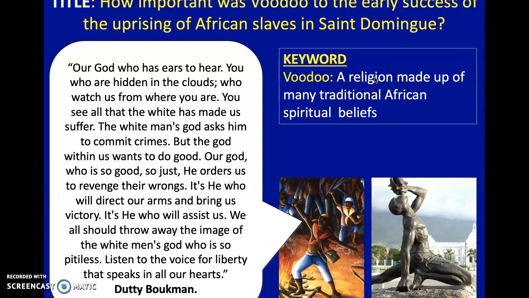Voodoo. You might have heard some things about it, but it's a syncretic religion, S-Y-N-C-R-E-T-I-C. Now, syncretic in this instance means it's a religion made up of lots of other religions, sort of ancient beliefs, ancestor worship, things like that. So it's like a combined religion. It's a very flexible one, and that's what many of the enslaved people in Saint-Domingue believed, because they came from many parts of Africa, and so they had this religion which combined all the different elements that they were used to, and it acted as a unifying force.